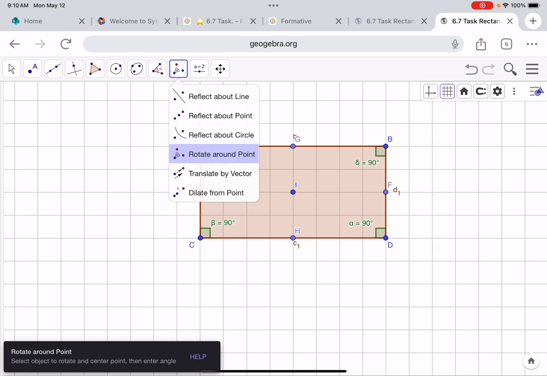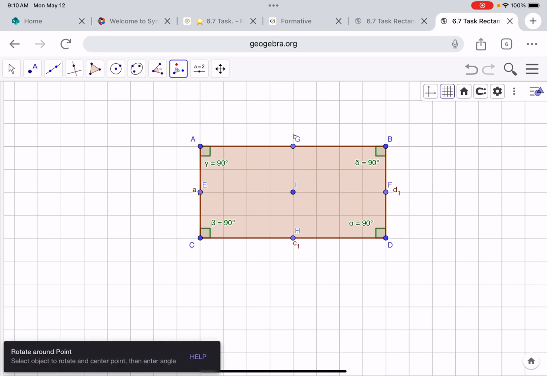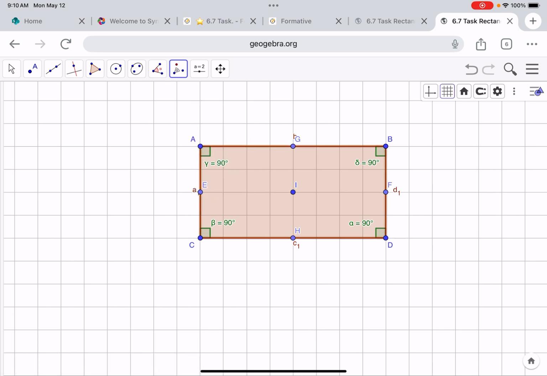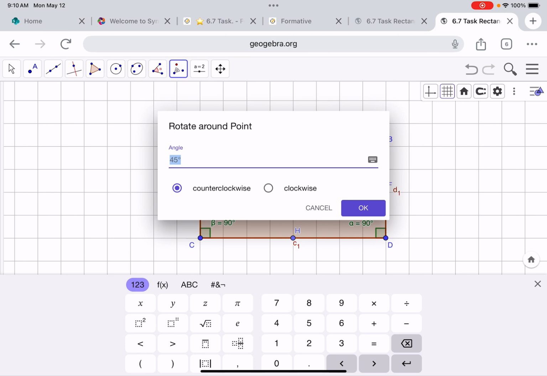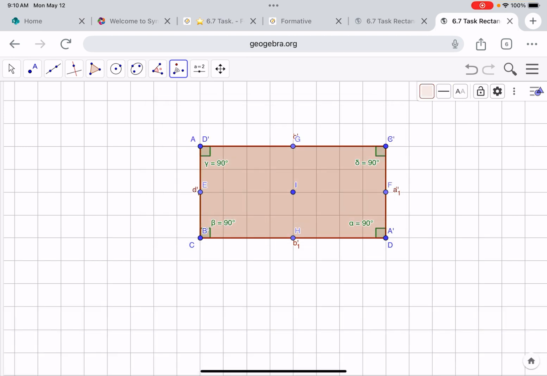Rotate around a point. I'm clicking on my shape in the middle of it. It selects. Now on the point, I want to rotate around. So if I do 180 this time, it doesn't matter if it's clockwise or counterclockwise when you're doing 180 degrees because it's a half turn basically, and it doesn't matter which direction you go, you're going to get the same thing. So you can see, because I see no overlap this time, it has rotated perfectly back on itself, a perfect 180.